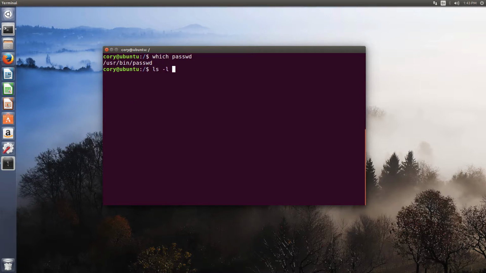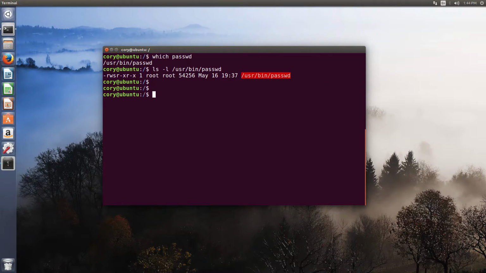So if we look at a long listing of that, what you'll notice is that the owner has this s where the execute would be, and that's what signifies to us that the SUID bit is set. So whenever we run the passwd program, it's actually running it as the owner, which is root.